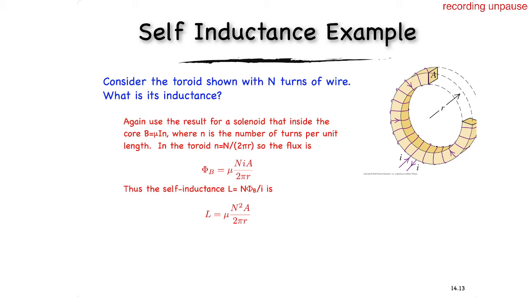Notice it has mu in it. Mu is the permeability; typically we've dealt with mu naught as the permeability of free space. It's that 4 pi times 10 to the minus 7 value. But in a magnetic material, mu can be larger, just like epsilon naught was for free space, but in a dielectric it was higher. Likewise, in iron, mu is much greater than mu naught. And that tells you why there's an iron core: it increases the self-inductance of the device.